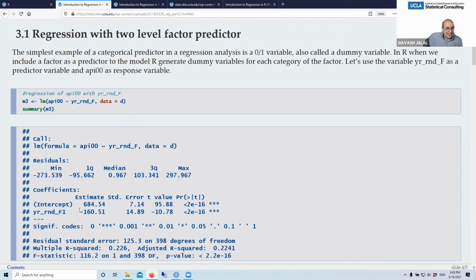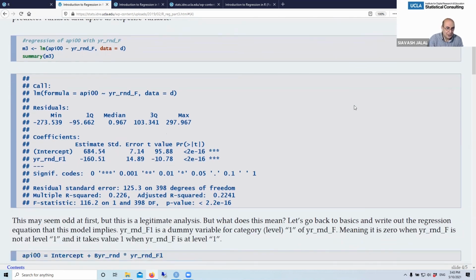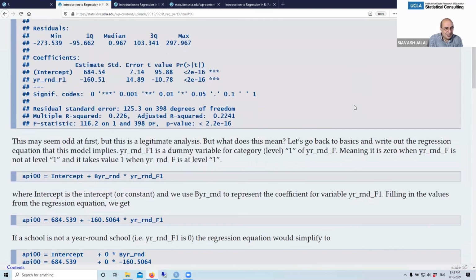So this value is the difference in the performance of a school between whether or not a school is year round. Between a school that is year round and a school that is not year round. Okay, so if you look at the formula, right? So you have an intercept and a slope, right?